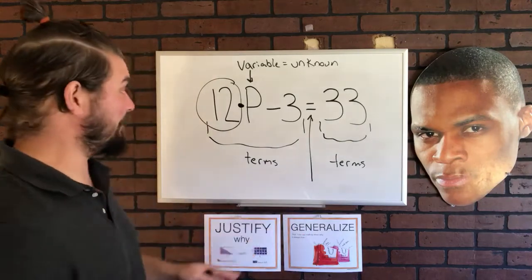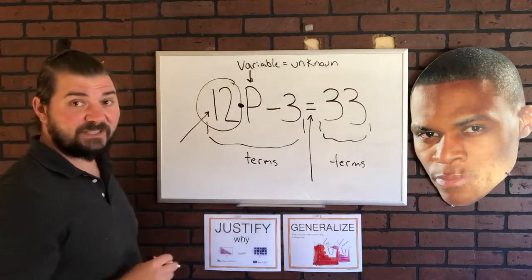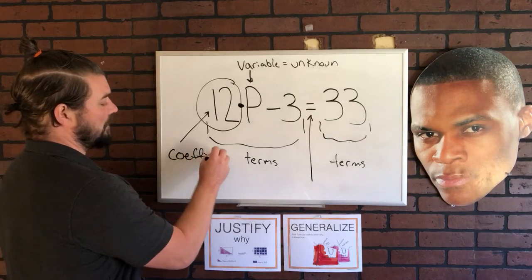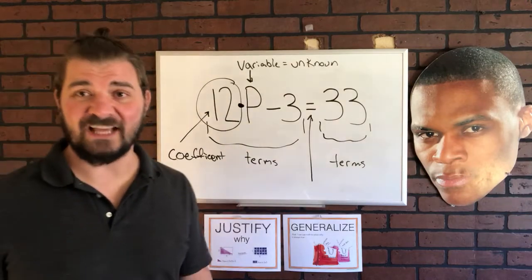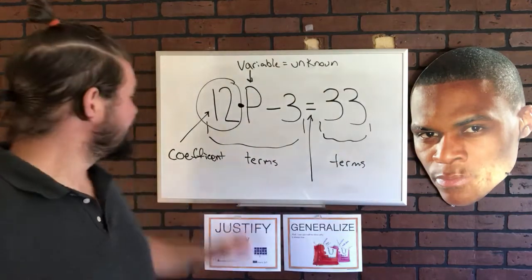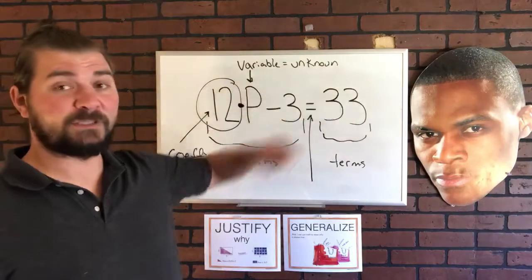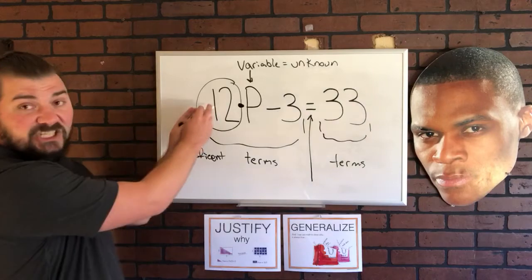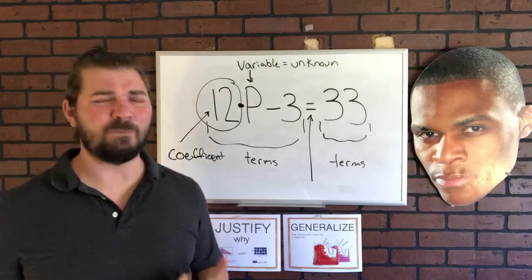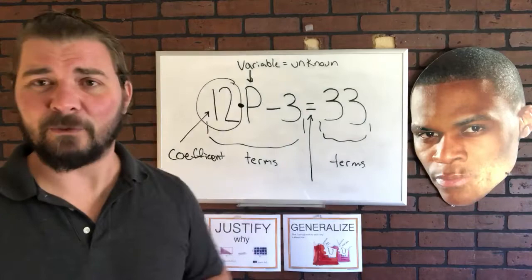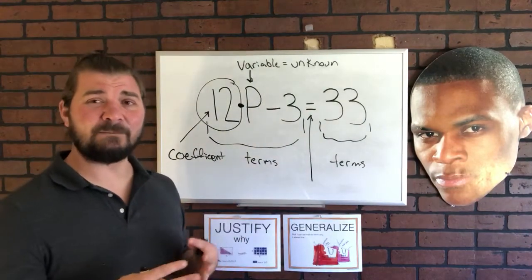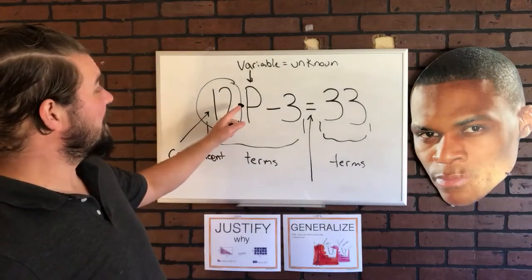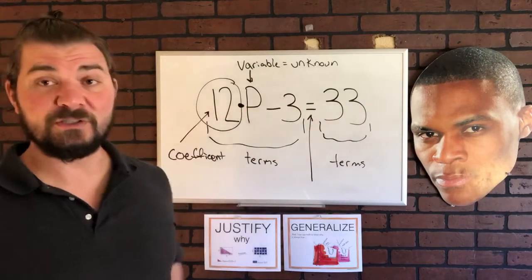All right, so we're going to stop right there and go back to this 12. This 12 is called a coefficient. Oh goodness, I hope I spelled that right. I'll check that later and I'll put the correct spelling on the bottom of the screen. So I've got 12 times p minus 3 equals 33. I've got a variable in my letter, an unknown. I've got a coefficient in front. A coefficient's almost like an adjective or adverb. It's like modifying the variable. It's telling me how many of those groups of variables I have. So I've got 12 times p minus 3 equals 33.